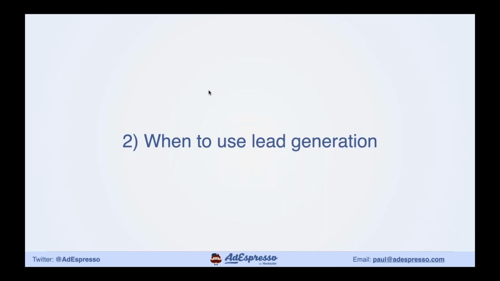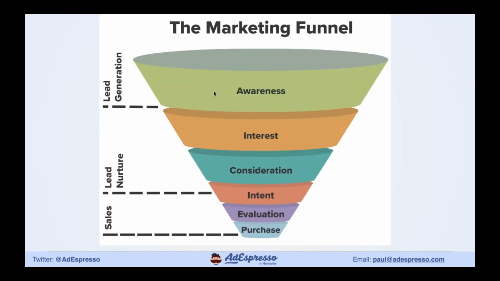Going to move on now. We're going to think about when we should be using lead generation and what type of businesses we can be using it for there. So you've probably seen, if you've read any marketing blogs, some kind of version of this funnel. It's a classic sales funnel that you start off with people just becoming aware of your business and brand. You can then move them down into being interested in your brand. They then consider some of your products. They then show that intent to buy. They then evaluate any alternatives and then purchase.